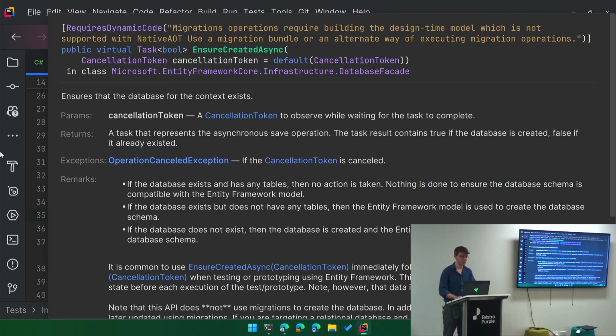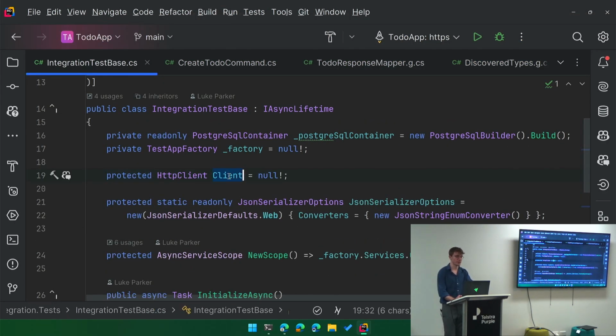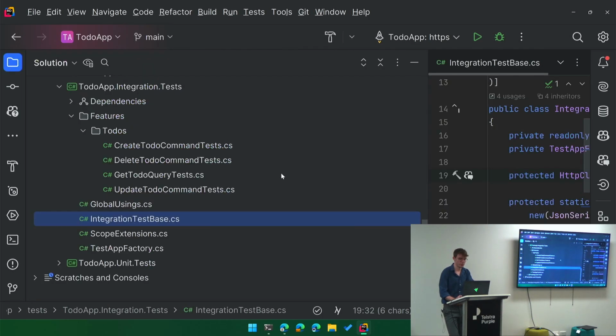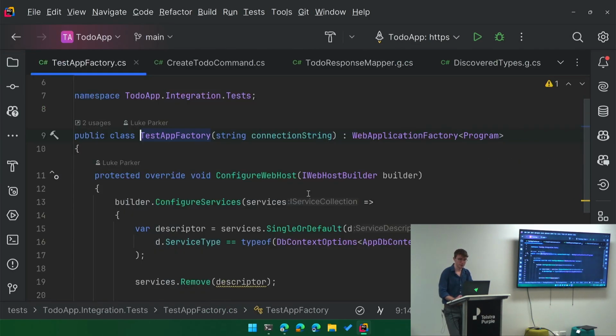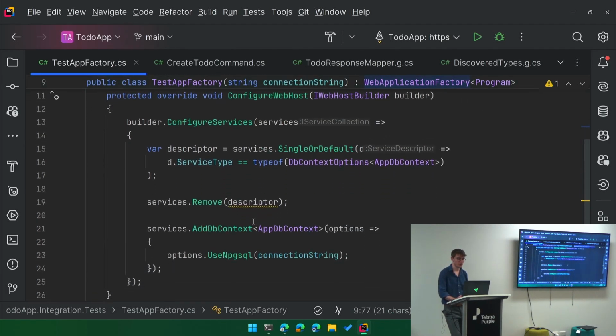It just creates a new container for each run, and then these protected fields let you use and query your running app. The test app factory is that whole web app factory thing I mentioned, which just replaces the normal connection string with the test container one.